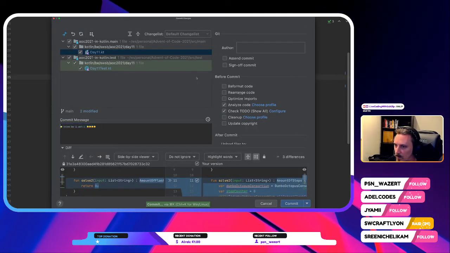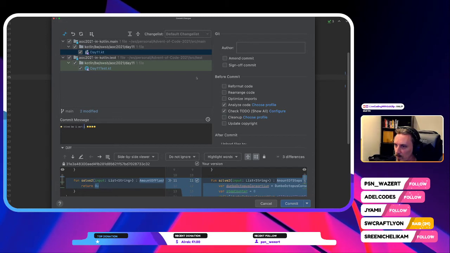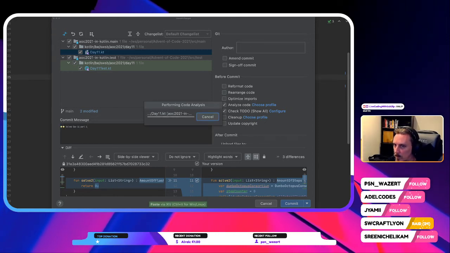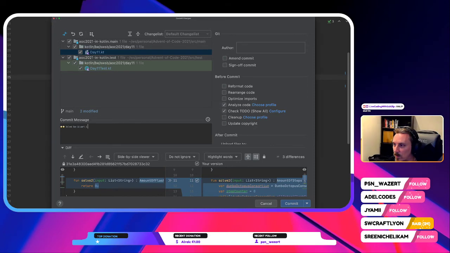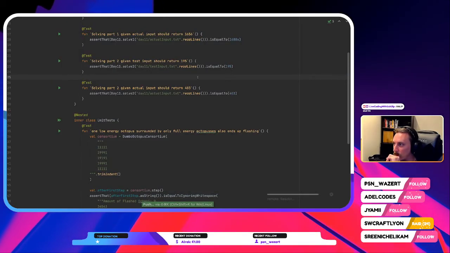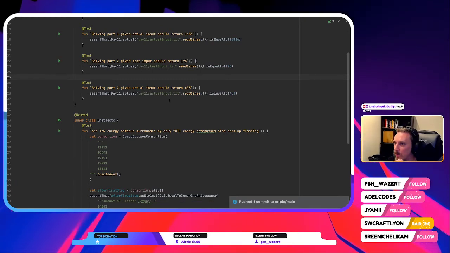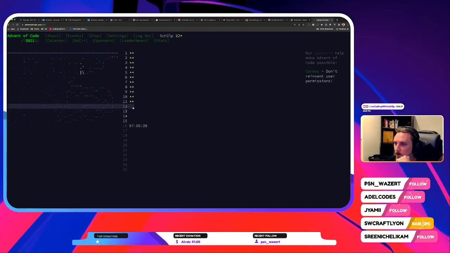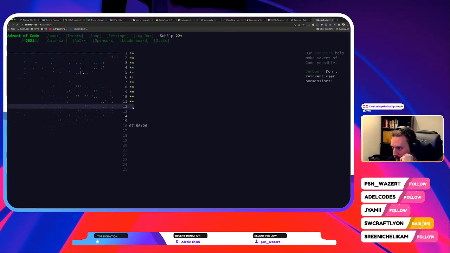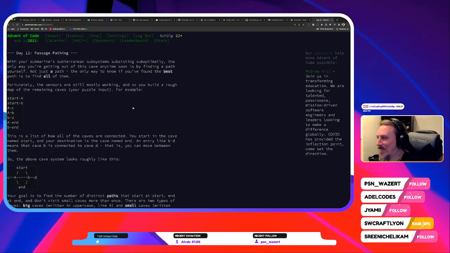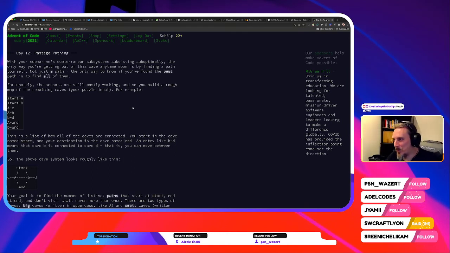And then I heard that 12 was hard as well. Day 11 should not have been this difficult, honestly. Let's push it. I guess I just screwed myself with that recursion. Time is 10 o'clock. Passage. Oh yeah, this is the graph problem. Great. I think I might skip this one.